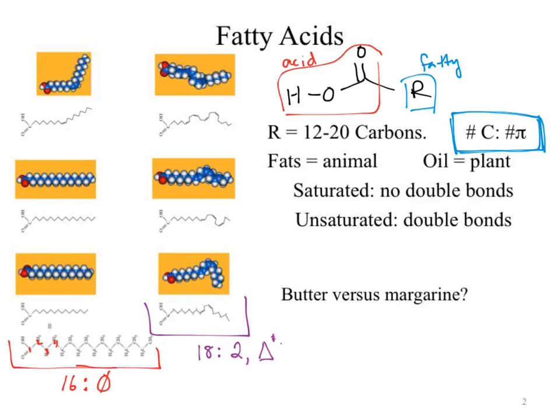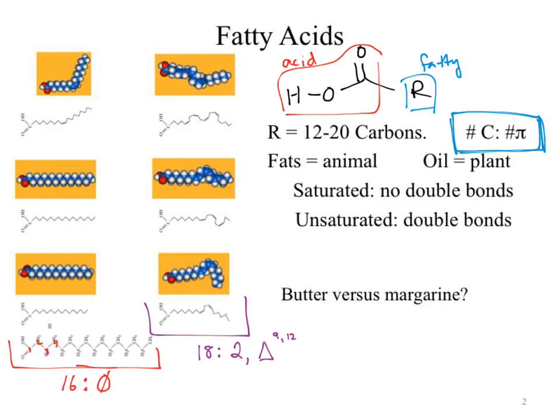So for the example we've got here, I'm going to count it. 1, 2, 3, 4, 5, 6, 7, 8, 9, 10, 11, 12. Oh man, 1, 2, 3, 4, 5, 6, 7, 8, 9. Looks like we got 9, 12. Okay. So all we're trying to do is reference where that pi bond is located.